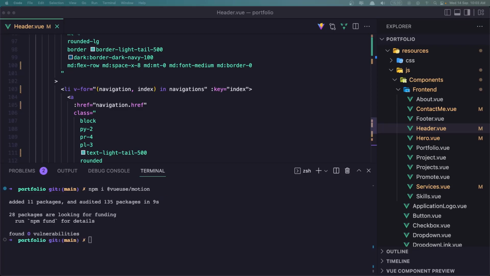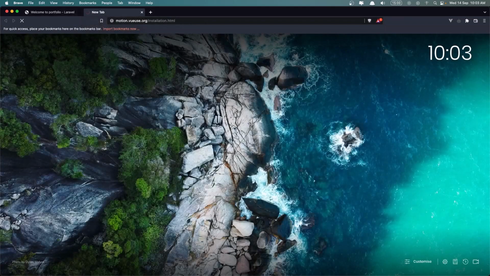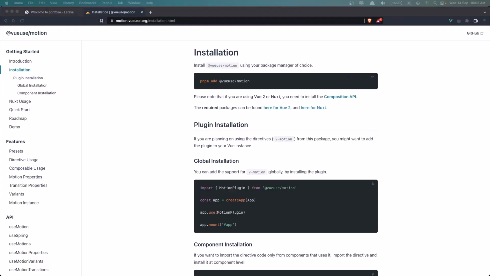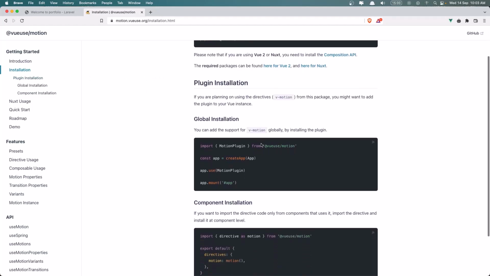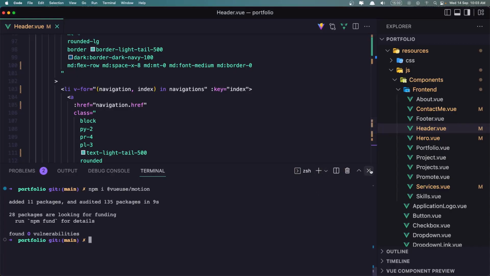Okay, so if you go here, so let's go to this website and let me just change on the light mode here. So we need to import this motion plugin. Okay, let's go in the VS Code.